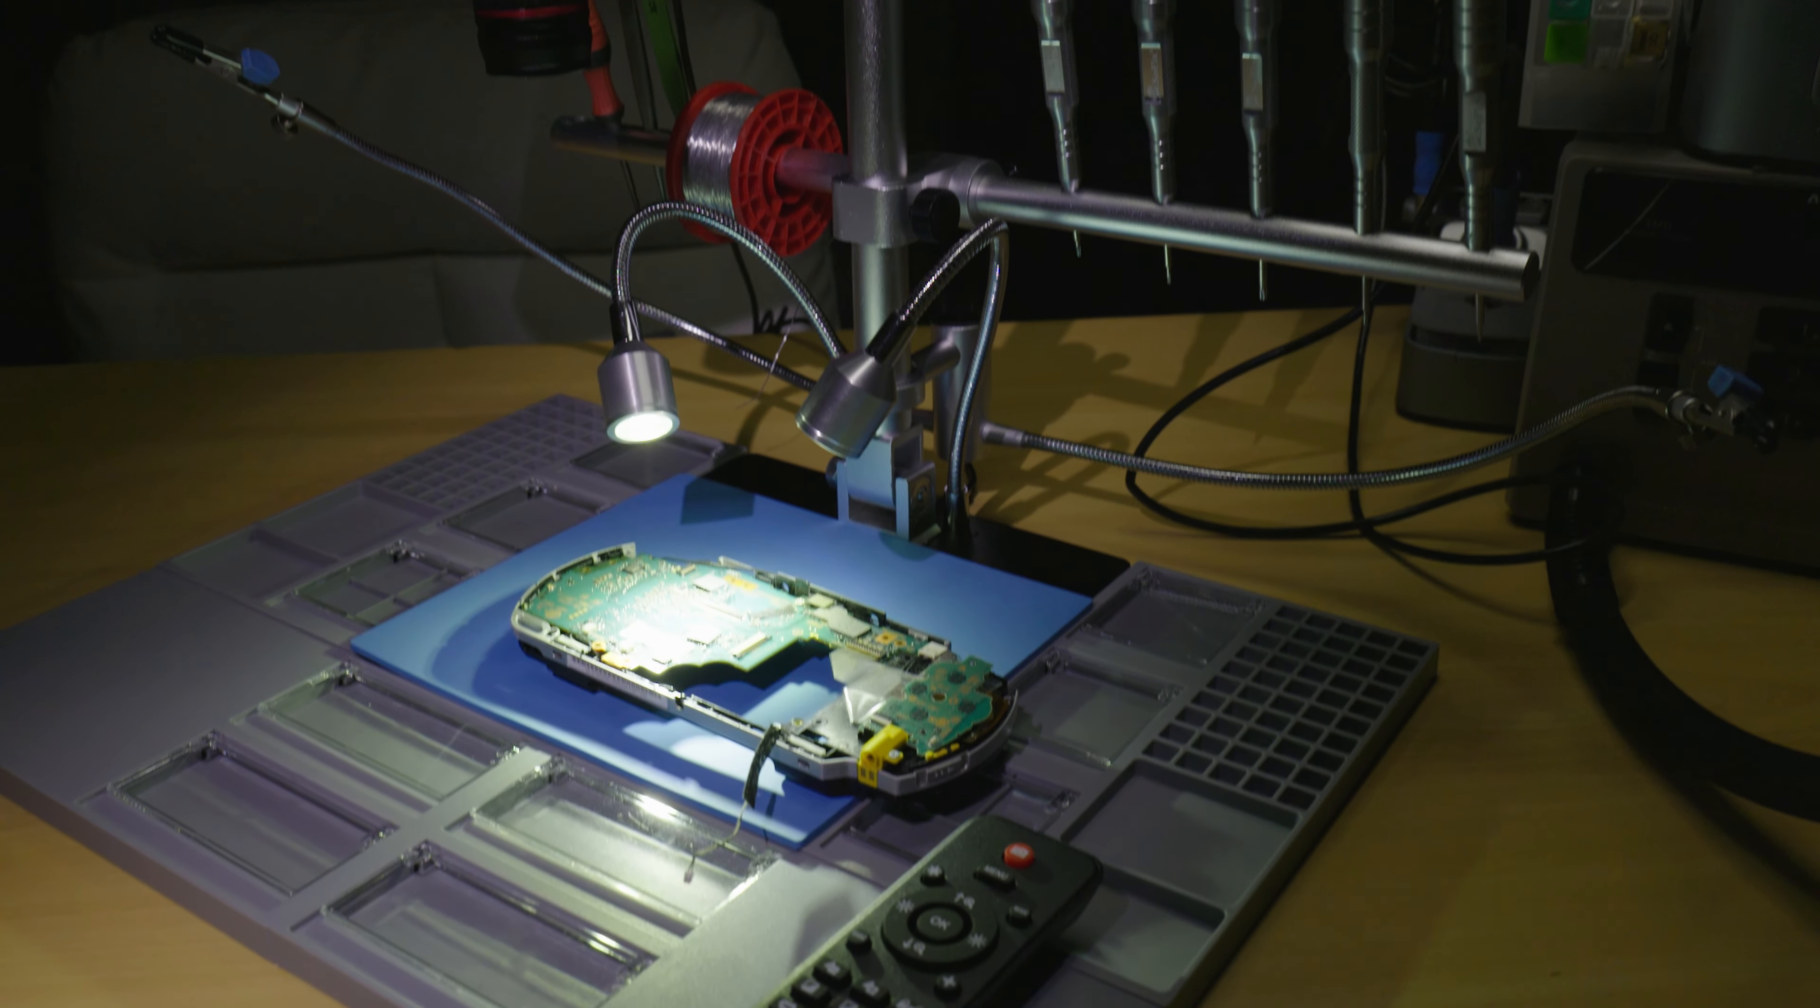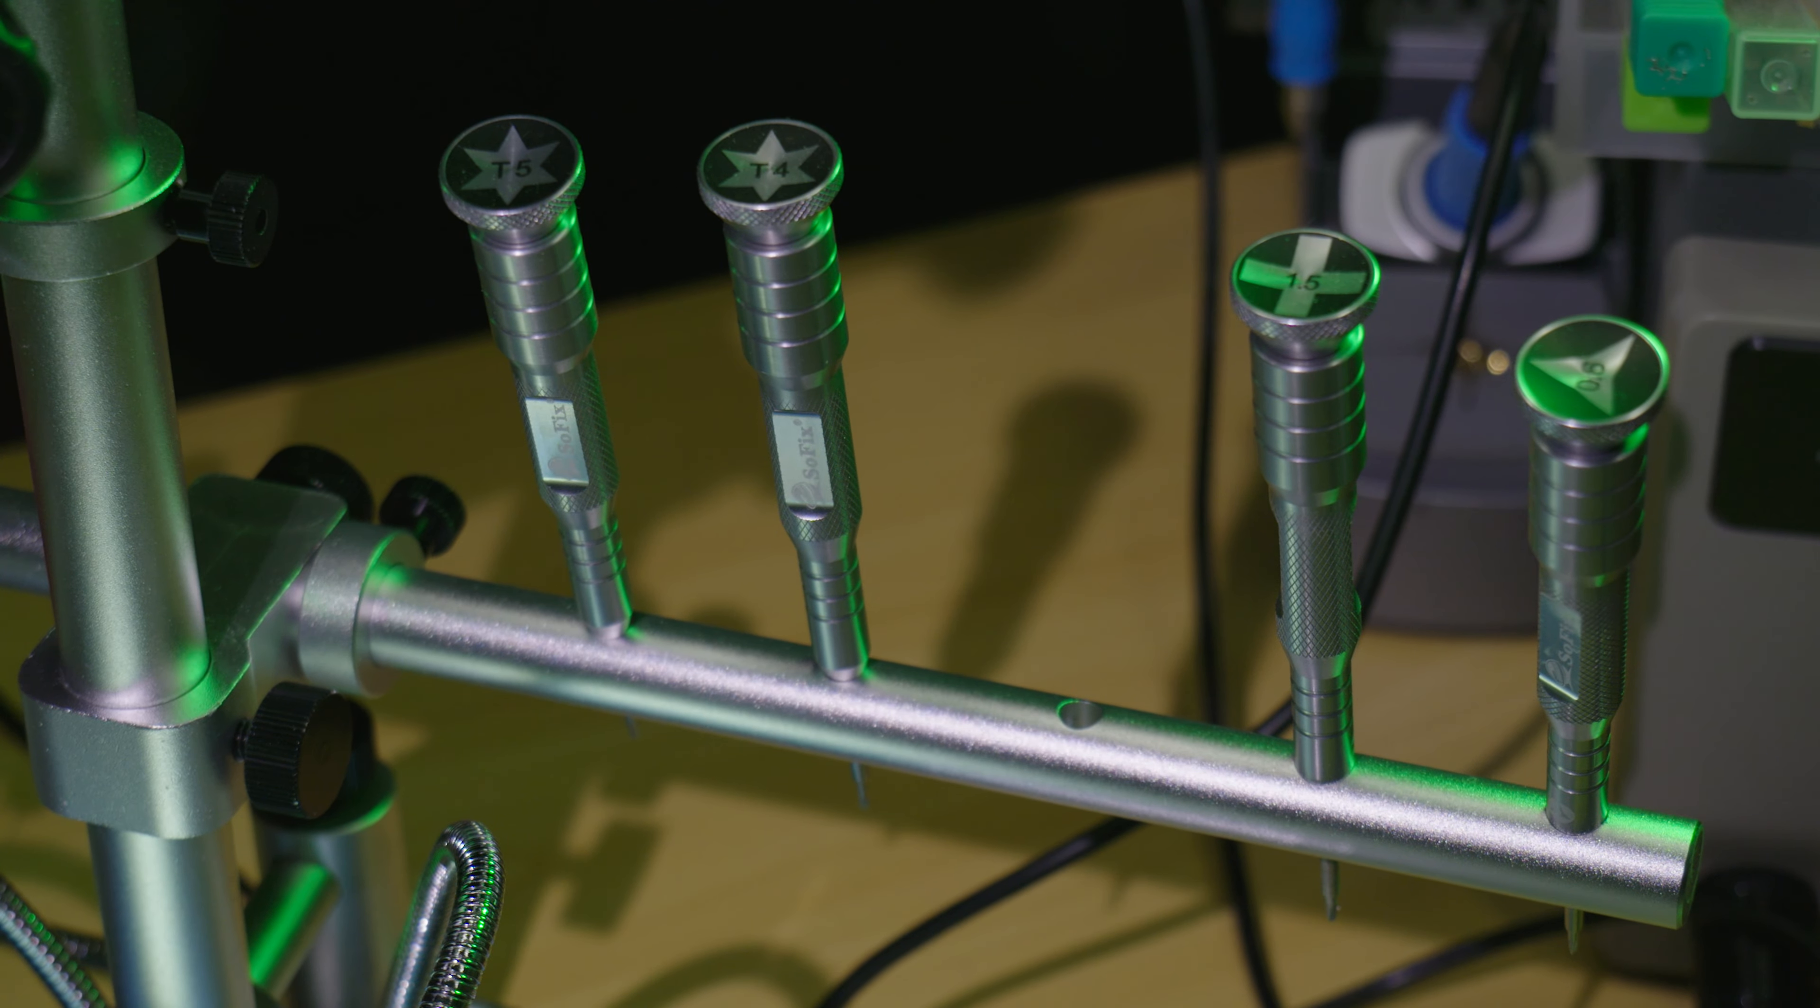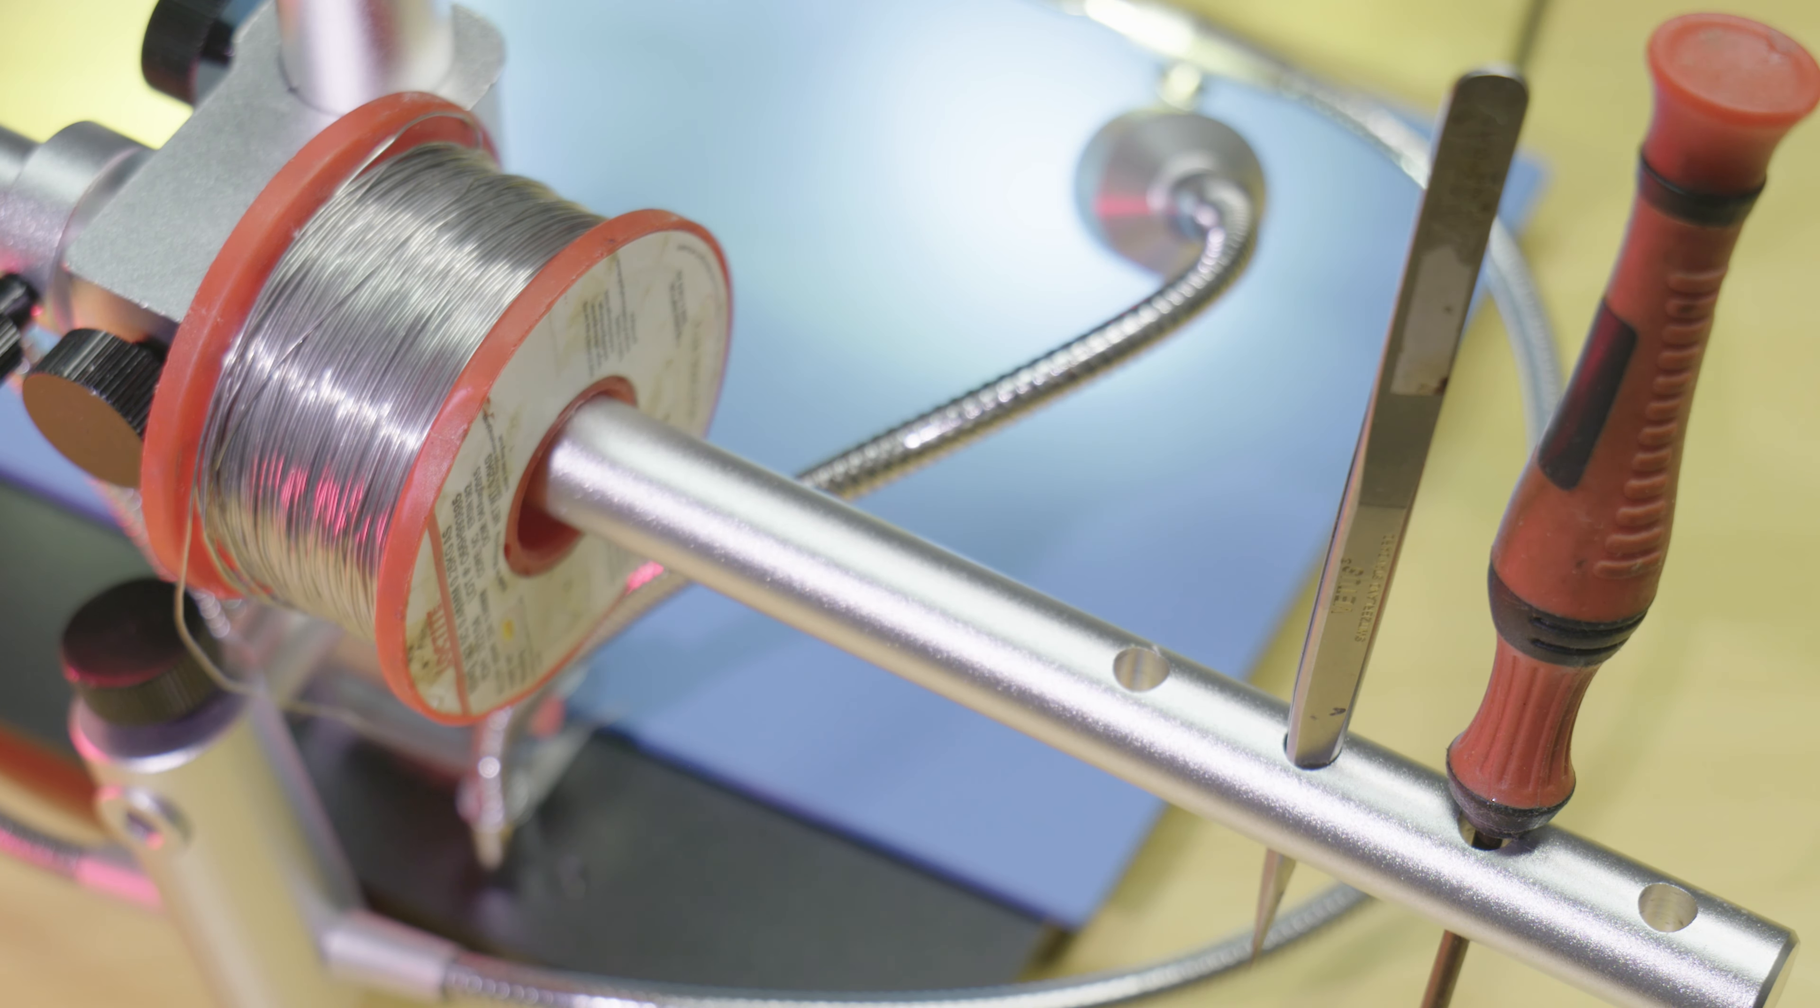Now moving up further again we have my favorite part of the upgrade kit and that is this awesome toolbar. This integrated tool holder has 8 holes for holding various tools like screwdrivers and tweezers. In addition to that, two of the positions are also a little bit larger to accommodate for larger equipment. The bar also has some space for you to hang some rolls of solder, solder wick or wire, whatever you choose. This is great for a compact workbench and lets you keep your top 8 close by.